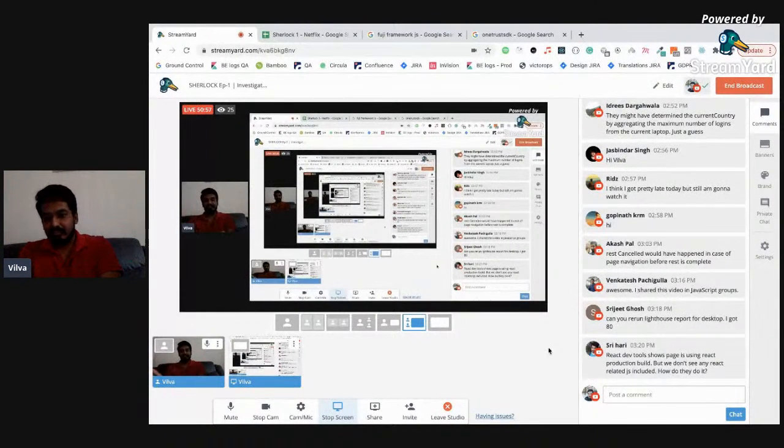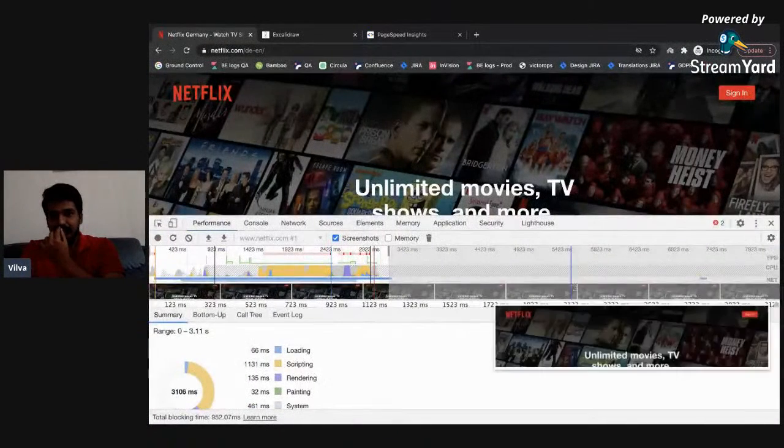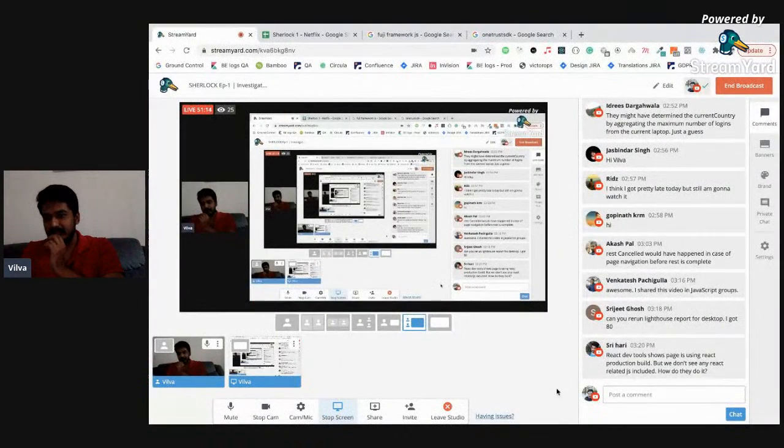That's wow. React DevTools shows the page is using a React production build, but we don't see any React-related JS included. I don't see React.